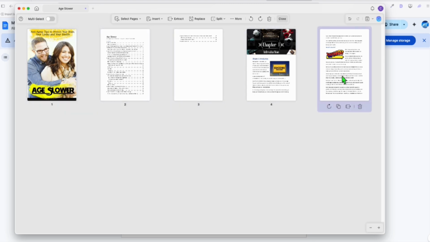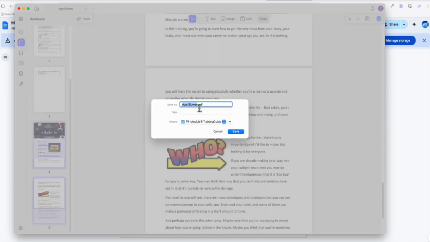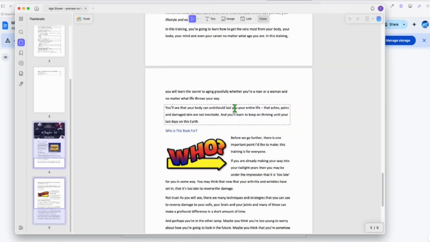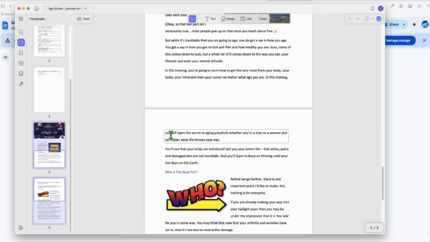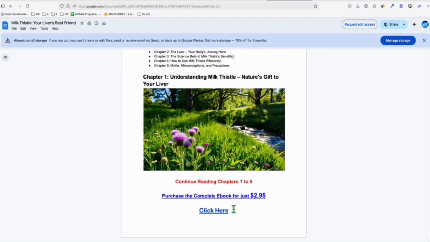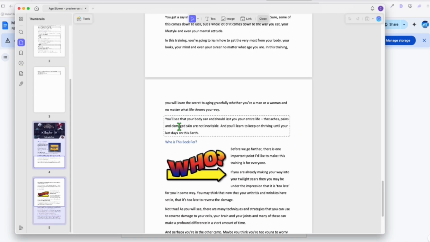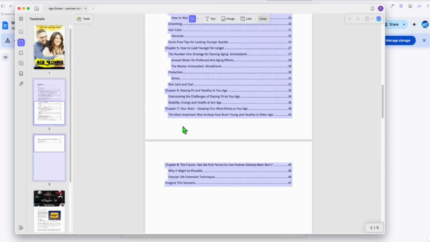Now going back to here, we will be editing this last page to put in some links. And once you have the link, you save this. Just like that, you save this, and let's say this is the Age Slower preview version. Now that you have the preview version, I'm not going to add the payment step by step. I'm just going to link to the video where I set up the payment platform, which is PayPal, very easy to set up, that we did right here. You can apply it the similar way I did right here, and you can apply the same thing in the PDF, which is very convenient to use.